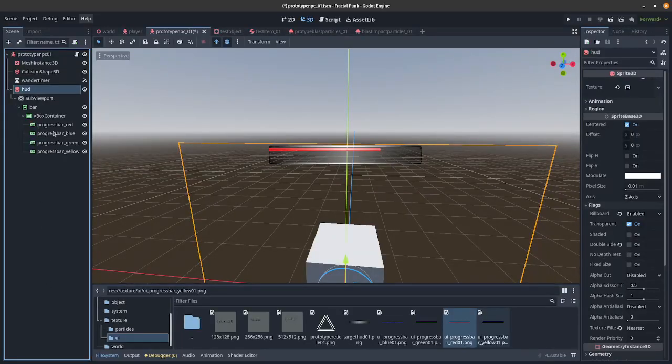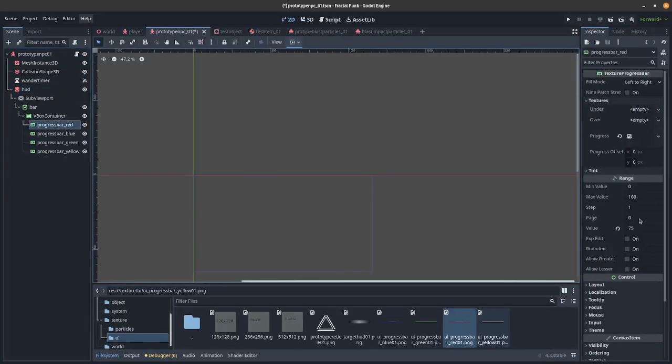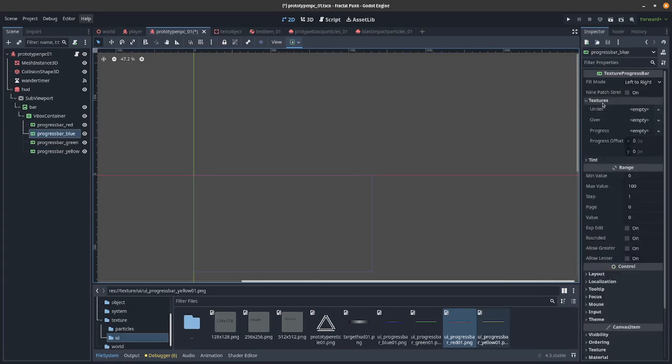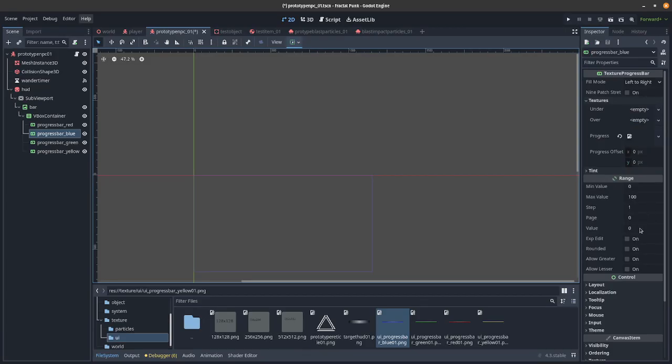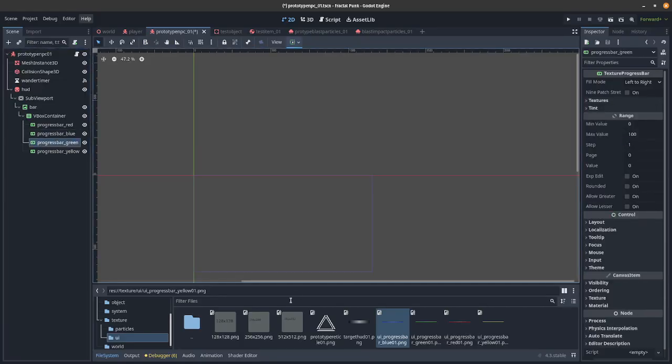Okay. Textures, blue, progress. Alright, go.